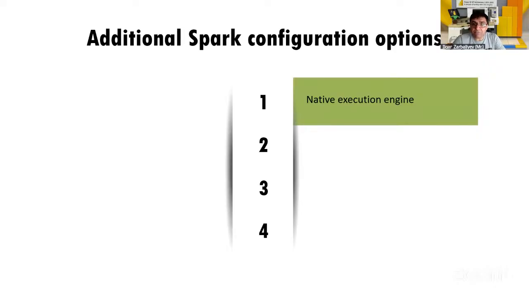This is a vectorized processing engine built into Microsoft Fabric that allows Spark operations to run directly on Lakehouse infrastructure. The result is significantly faster query performance, particularly when working with large datasets stored in Parquet or Delta Lake formats. Instead of relying solely on traditional Spark execution, the native execution engine optimizes how data is processed under the hood, helping reduce execution times and improve overall efficiency.